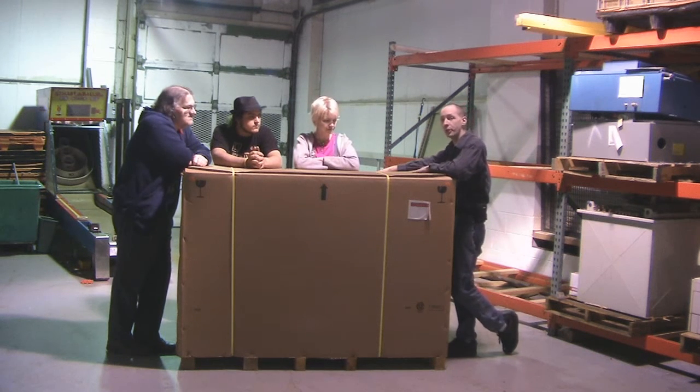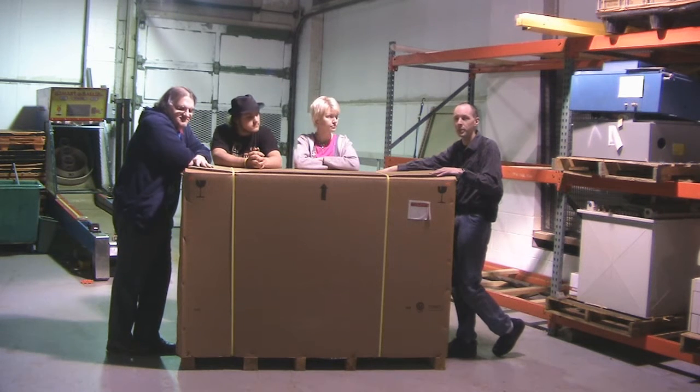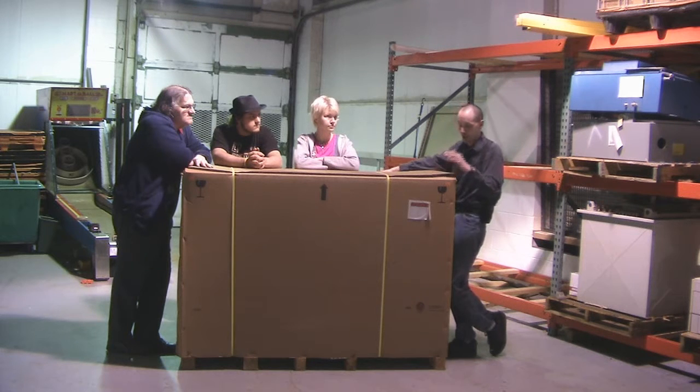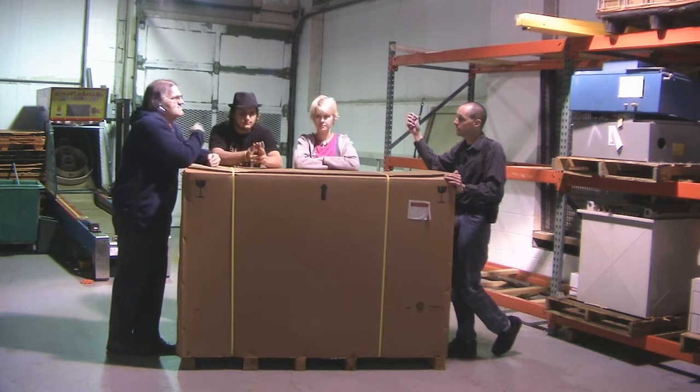We're here in the Geek Group soundstage where we have a nice pretty box. This is the newest thing to arrive for our robotics lab, and it is quite possibly the most unusual thing that we've ever had in a robotics lab, so we're going to open it up for you guys. We were going to wait for the factory rep to get here because he's going to be giving us a tour on this, but we're really eager and we want to see inside the box. So, Mr. Kidwell, if you please.